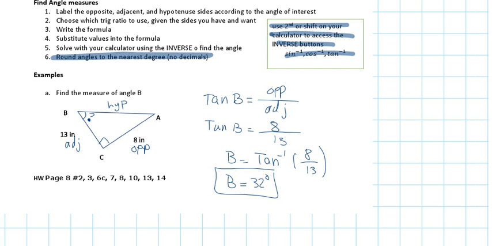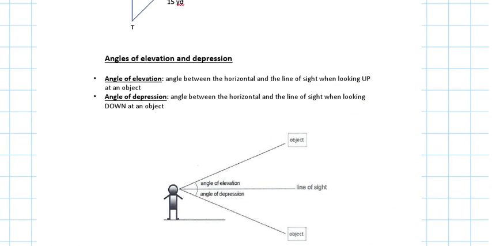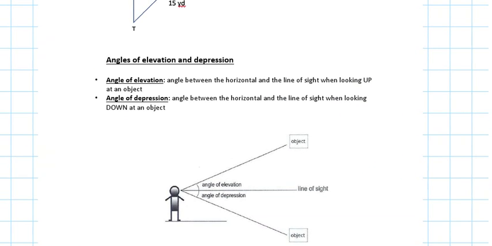I'm just going to quickly explain one more thing, and I want you to do the other two questions that we have in this lesson. Okay. Two things that I want to introduce to you are the words angle of elevation and angle of depression. Okay. So these are two terminologies that you will see a lot in word problems. Okay. And the important part is that they are measured from the horizontal line. Okay? You always measure an angle of elevation and angle of depression from the horizontal line.